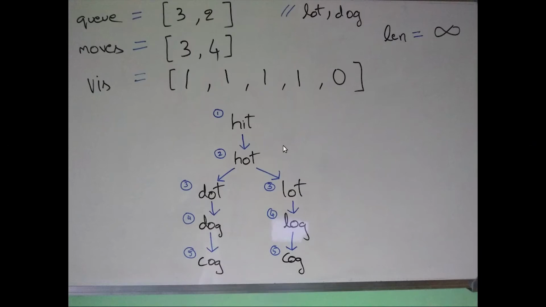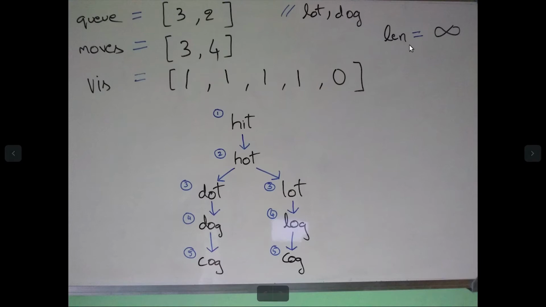So yeah, we can keep going this way, and then you will find that at some point you would reach cog. So basically, when you go to dog, you will find that the difference between the number of characters from dog and the final element, that is cog, is just one. That is, d is being changed to c. So that is when you'll update the value of length.